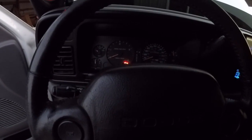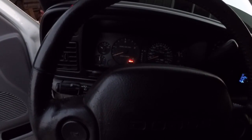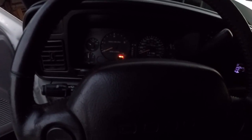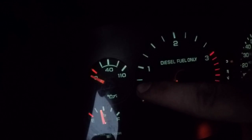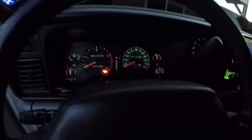So I guess I could adjust it just a little bit lower, just for the sake of trying to perfect it. Boys and girls, let's see if this is going to be the last test for the idle. It was sitting just below 1,000 RPMs, and I want it below 1,000, but really close to it. So basically in between 750 and 1,000, somewhere within those two marks, right in between that one I'm covering up and the 1,000. That's what I'm hoping.